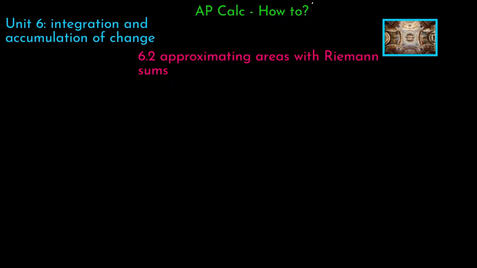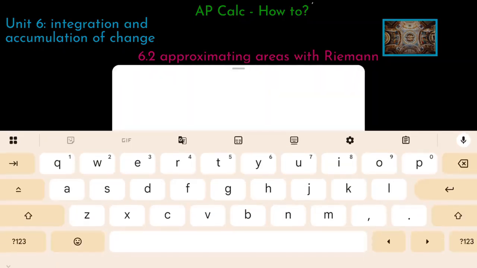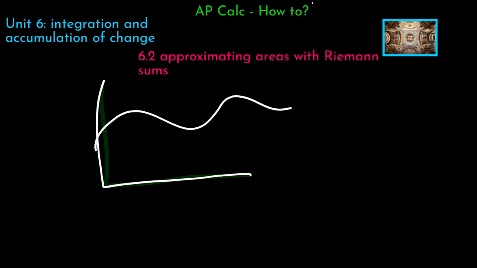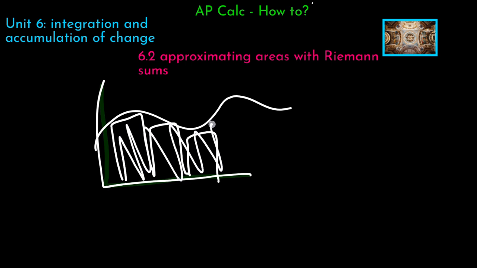Today we're learning how to approximate the area under a curve using Riemann sums, a method that AP exam creators love to test. So our graphs are going to look something like this, with a graph, and then underneath we're going to be able to use infinite and finite Riemann sums to approximate the area under the curve and therefore solve complex integrals without actually having to integrate.